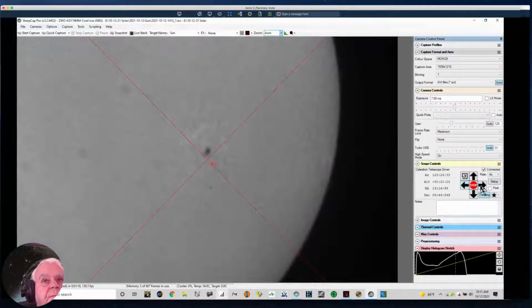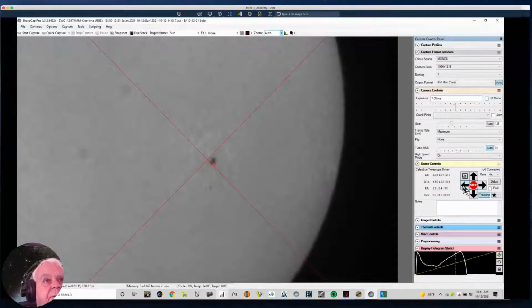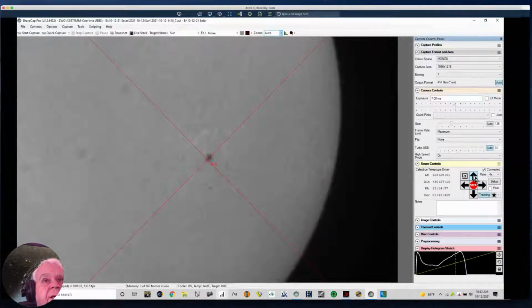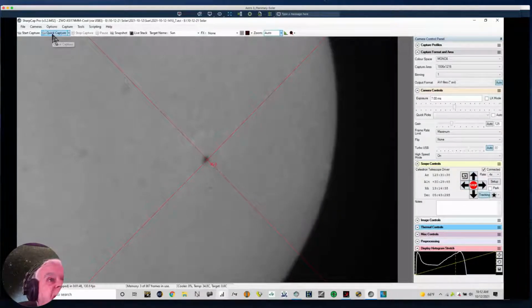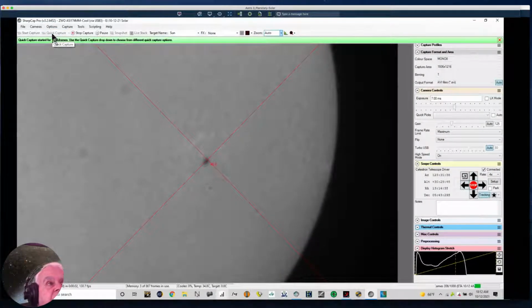Also, the mount is tracking at sidereal, and the sun has a solar rate that differs from the lunar rate, that differs from the planetary rate, that differs from the sidereal rate. So it depends on what you're imaging. I'm just manually guiding this myself and babysitting the mount, which you kind of enjoy doing. Kind of breaks the monotony.